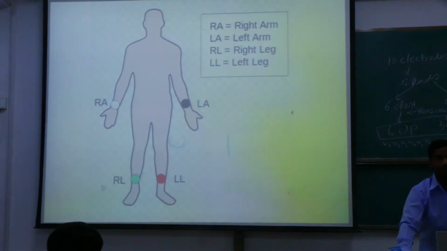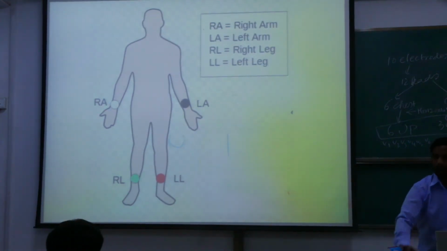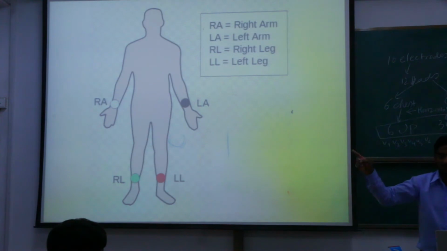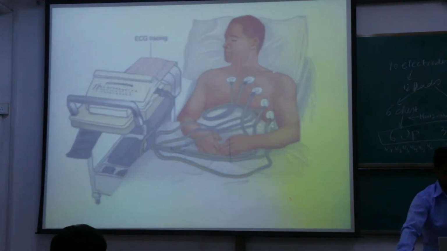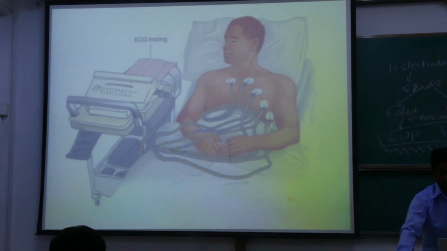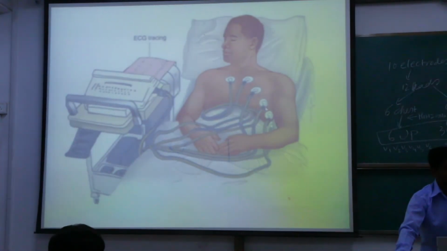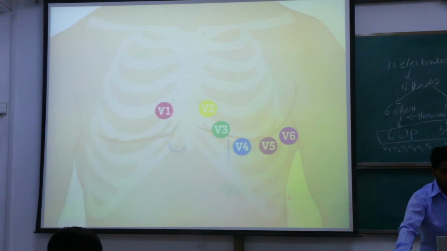And why do we need this electrode? And that's why whichever unipolar leads we will find in the limb, they are all going to begin with the letter A, because they are augmented. And this is how we have put the V1 to V6. So now the positioning of the chest leads is very important for us. So what can you see?